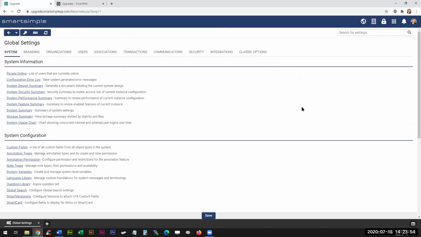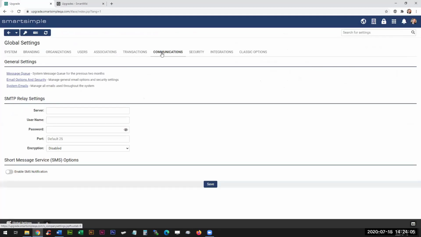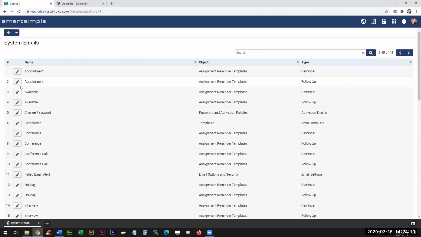Last upgrade, we heard from a lot of people that system generated emails are in diverse places within the system. Workflows are in one area, my new user emails in another area. So one of the things we did to try and make that easier for everyone was we made this communications tab and we added the system emails list view. And we added a bunch of emails in there. After this upgrade, we've added a whole bunch more. So again, what we're trying to do is centralize. They're still staying in those other places, so if you want to go to the workflow and look at the email, that's fine. But we're trying to bring all the emails to one place so that I can easily search them and modify them.